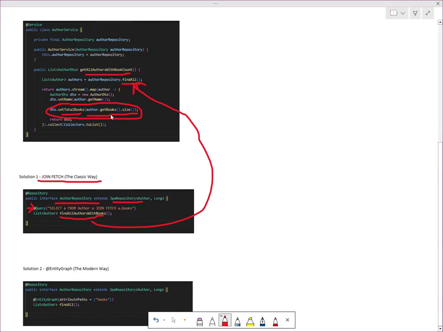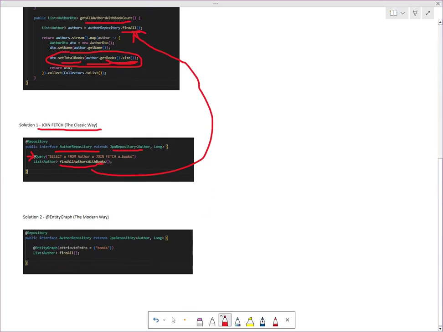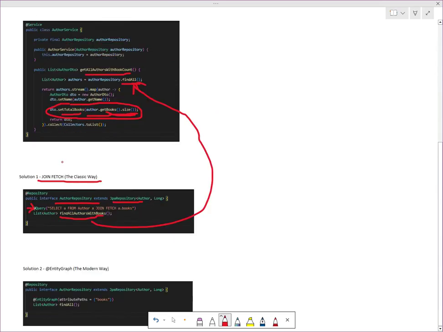It will not query multiple times through getBooks().size, author.getBooks().size. It will run this one query, select a from Author a join fetch a.books, right? So if you look at your console, you can see exactly one beautifully optimized SQL join.